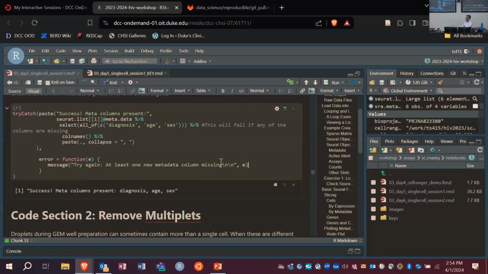And I think there are probably other standard ways of testing. I often will check, it depends on what I'm doing. I'll check to make sure something's present, a column is present, or the number of cells looks like it should. But yeah, it's a great habit to get into, I would say, in general, not necessarily requiring try-catch, but try-catch is a good tool for that. Sure. Okay.